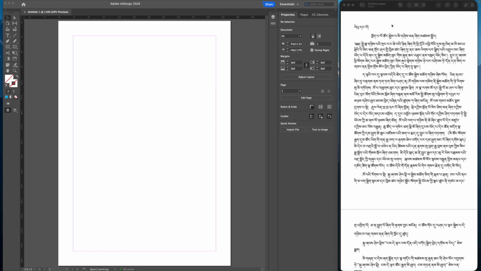This is Pages, but you could get Tibetan text in a Word file or in TextEdit or any other text file in general, typed by someone. It has to be in Unicode. I won't discuss other types of fonts right now, but let's say the text is in Unicode, like it was here. It was typed by someone.